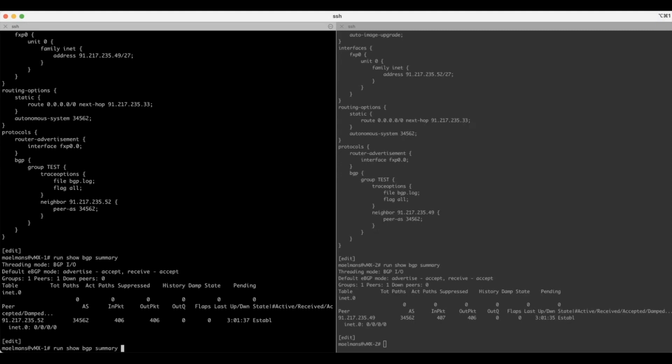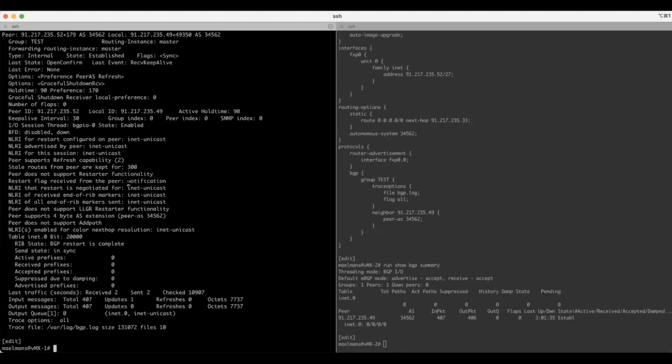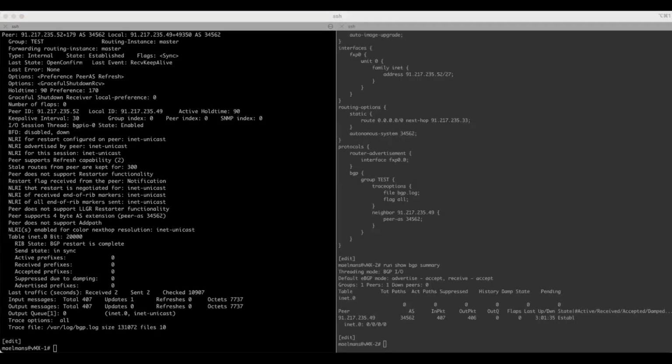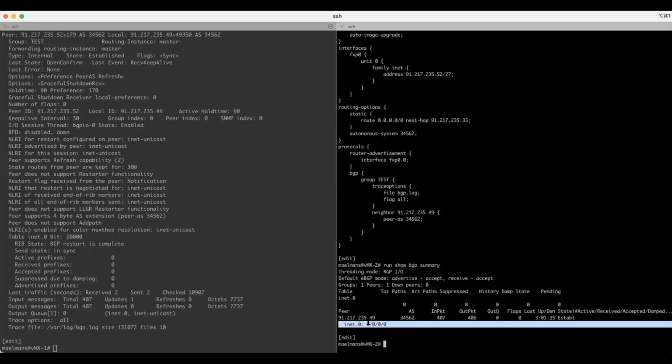If you look at the session details, I won't go through everything, but you'll notice that there is no authentication configured, and that is what you can see here on the right side in the configuration as well. So this is just a really simple, clear BGP session. I haven't configured any import or export policies because it's just these two boxes connected back to back, and as you can see, they're not advertising anything.